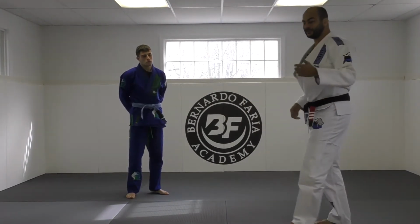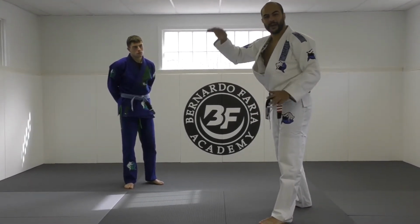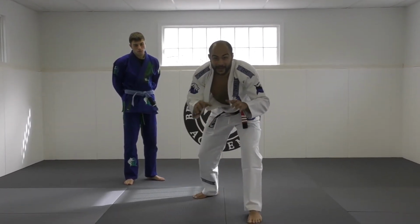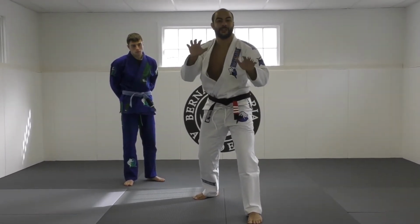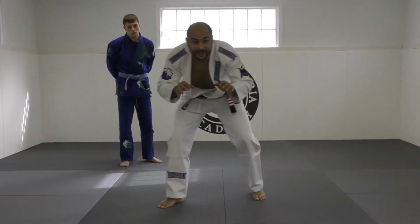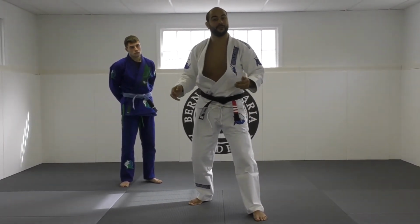So when I start a fight, I like fighting in that middle. I like to stay not too high, not too low. So normally my posture is like this. I keep one leg in the front, one leg behind. I protect my lapels over here. So imagine your two hands are like two shields. I'm protecting my lapels and I'm going to walk like a wrestler, ready either to pull guard, or to do a double leg, or to wait for my opponent to pull guard.